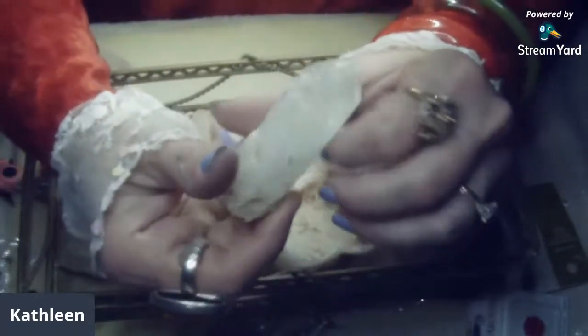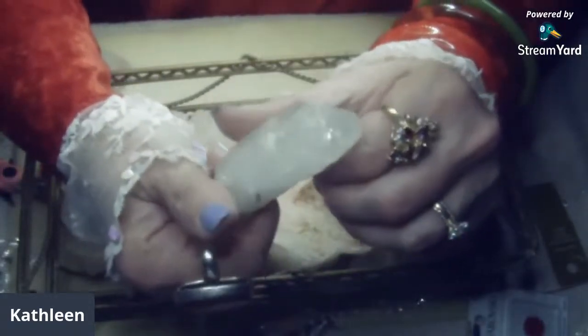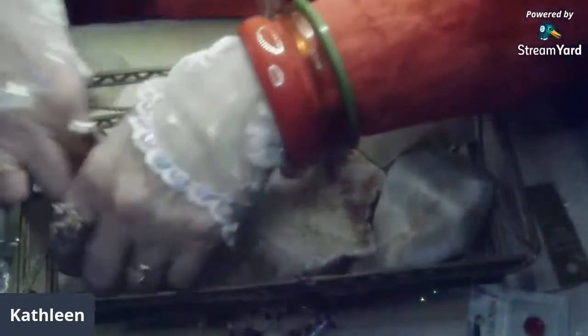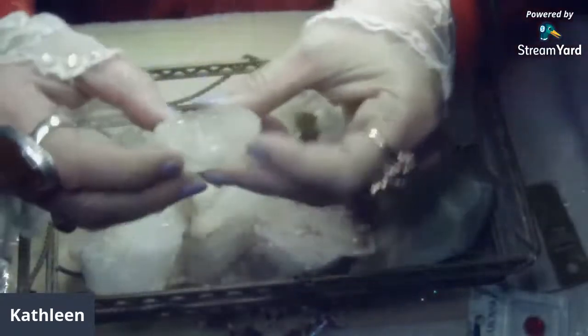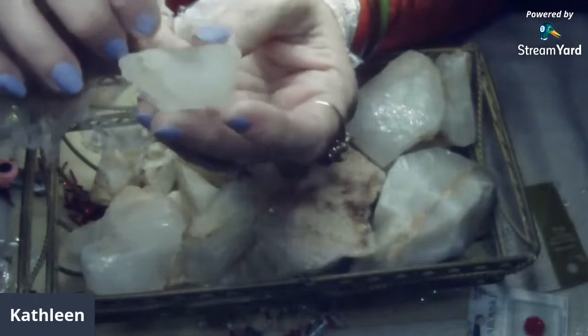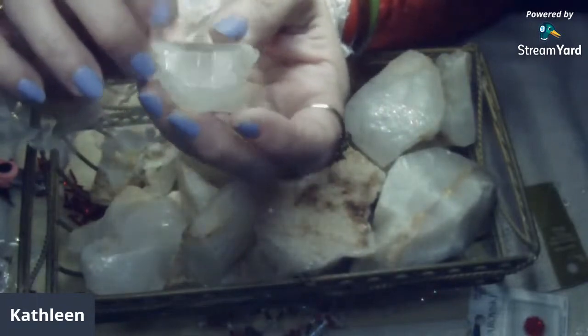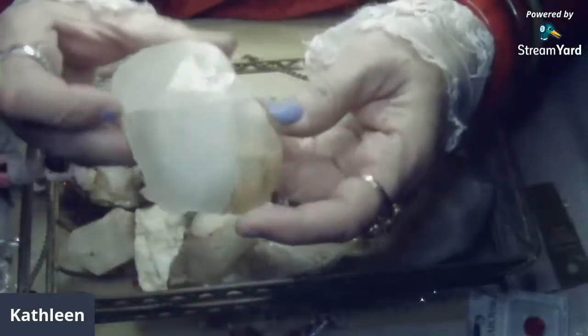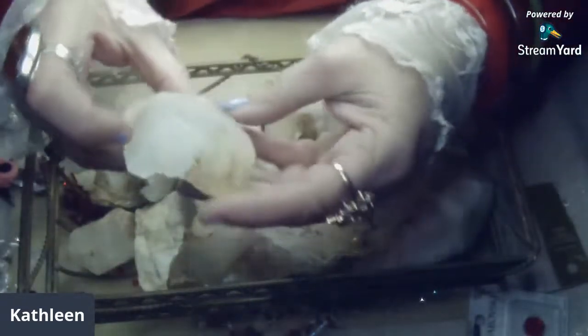Lynn, the diamond mine is not what you think it is, though. It's actually just a great big field. That's all it is. It's a big field, and you dig in the field for the diamond. This one you can see through it just a little bit. Oh, that's pretty. I think when it comes to the value of the quartz crystals, the more clarity in it, the higher the price for it. Yeah, because a lot of times it's real milky.